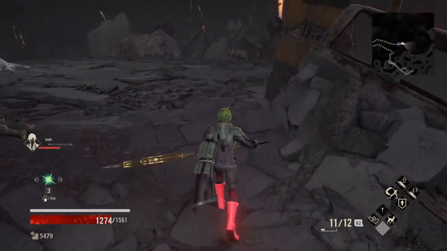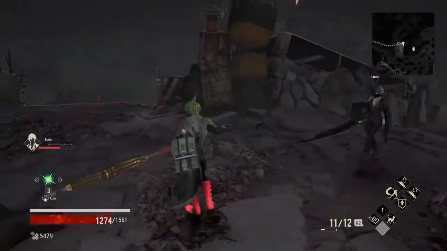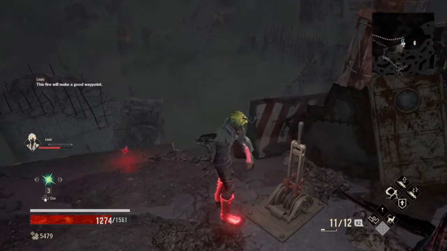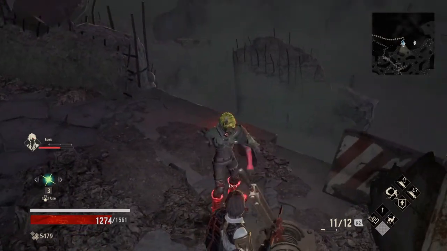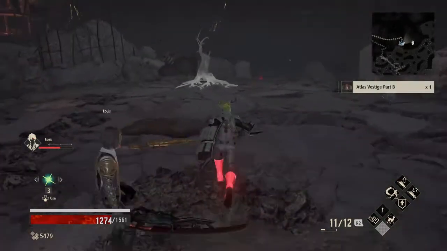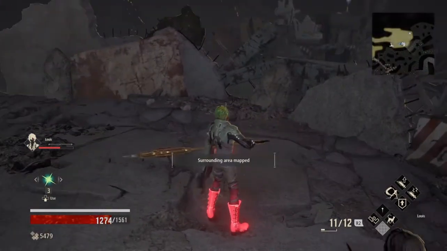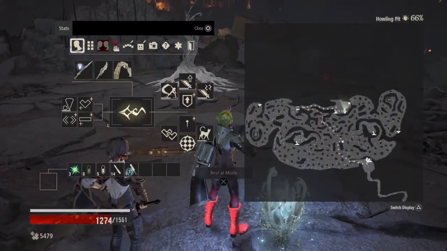A blood spring? Okay. Anything guarding it? And another vestige? Multiple vestiges. Are you kidding me, Yakumo? We'll make a good waypoint. This is another Atlas vestige, I think. Atlas Vestige Part B. This is not a save point, but it is another map. 66%. Okay, good, good, good.